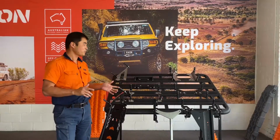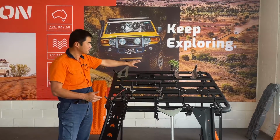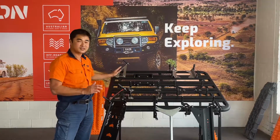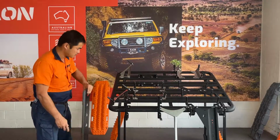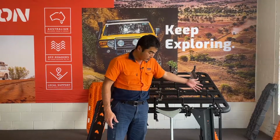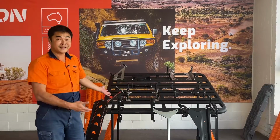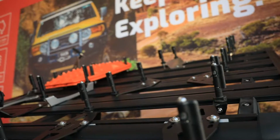So as you can see, we've got an option for pretty much every scenario, whether it be just your simple mounts on top, your deflector or side mount options, your folding mounts for that really stealthy look, or even options for your crossbars, the mounting your Maxtrax on your crossbars, and rear wheel options too, whether you're on the front of the rear wheel or on the side of the rear wheel. So if you have any other suggestions, we'll consider it, but hopefully all these have covered most of the options.